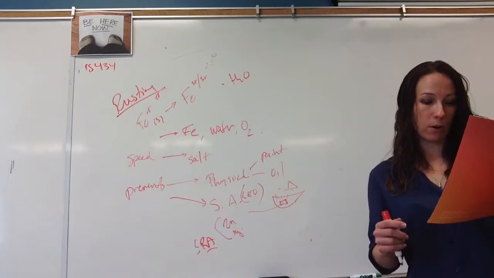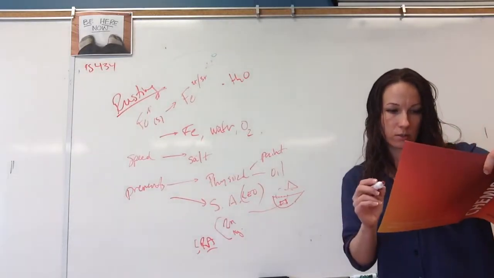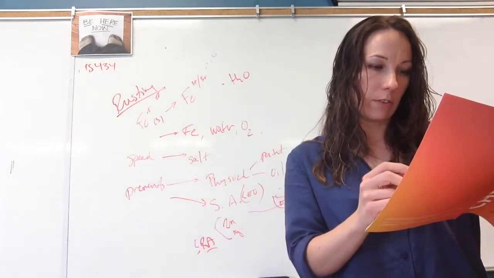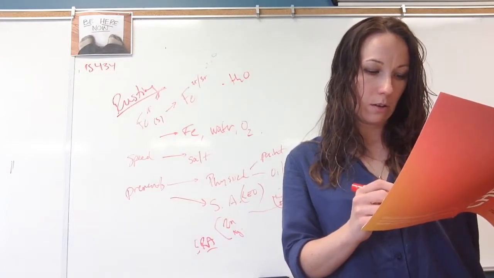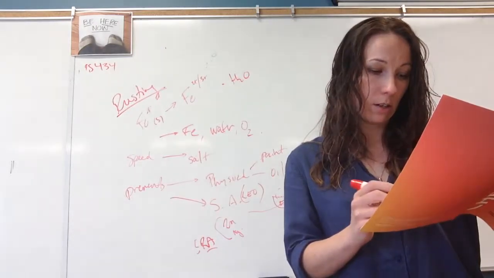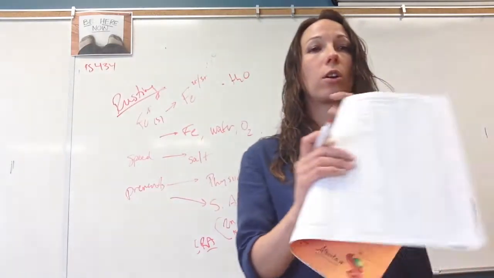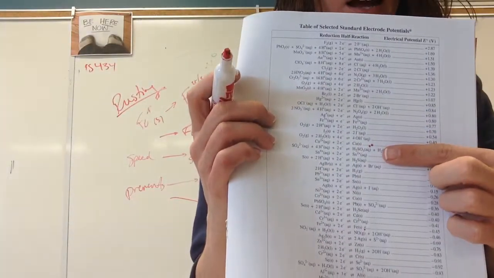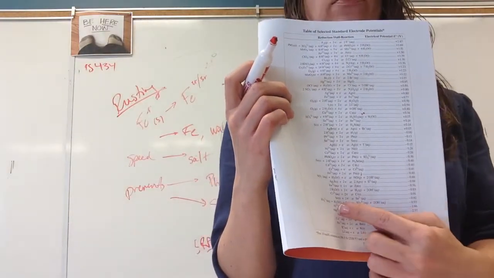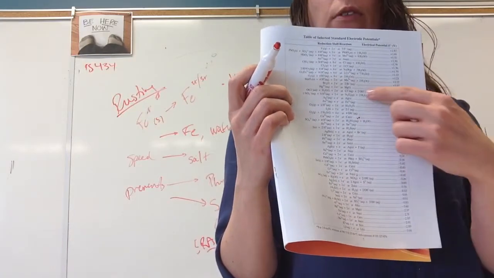So if you look at copper on your data booklet, and you look where iron is, it's below iron. Copper is below iron? Oh, no, I think you crossed that one. Yeah, there it is. In the question, copper's in the middle of the data booklet, and iron is down here. So if I'm trying to prevent the oxidation of the iron, the iron will go first rather than the copper.